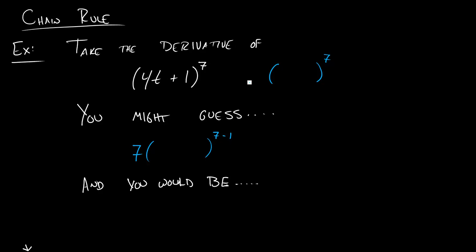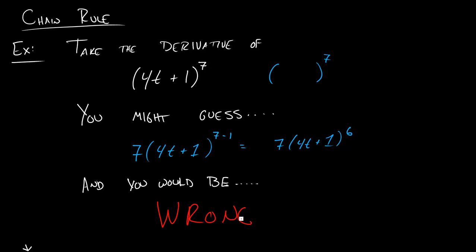It's kind of just like x to the 7th. I'm doing the same thing I was with x to the 7th. So I do 4t plus 1, and if I simplified this, it would be equal to 7 times (4t plus 1), all to the 6th power. Now, if you did this, you would actually be pretty far along the right way, but you would be wrong. So what happened here?